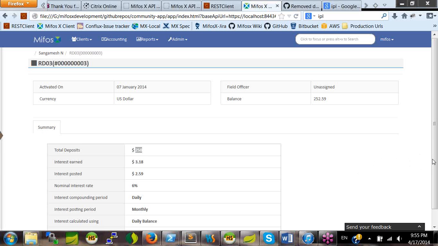Okay. Right now, we are not doing anything with that. Once the account is matured, we are changing its status to account matured. Then the user has to specify whether they want to withdraw, reinvest, or transfer to savings. And we are planning to add automated things like transferring to savings or reinvesting. We have not yet implemented that, but that is something we want to implement in the near future.